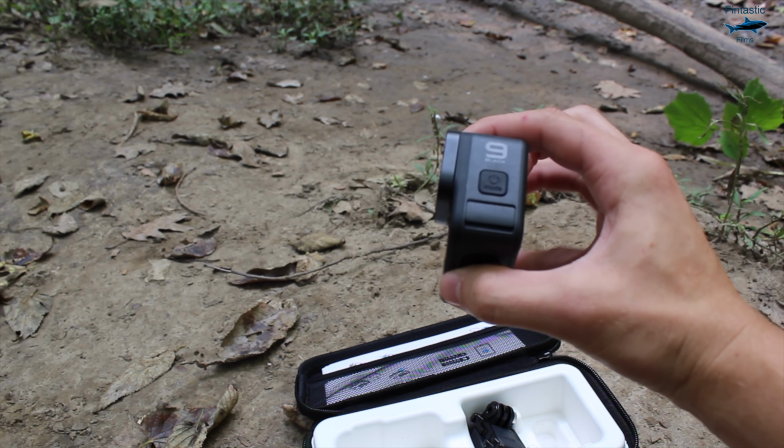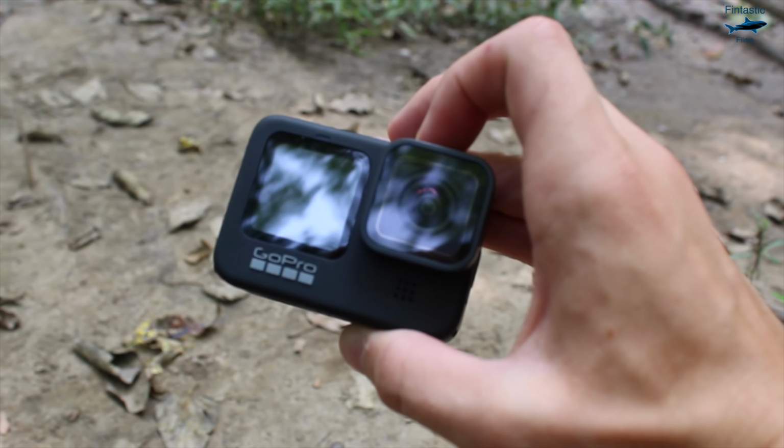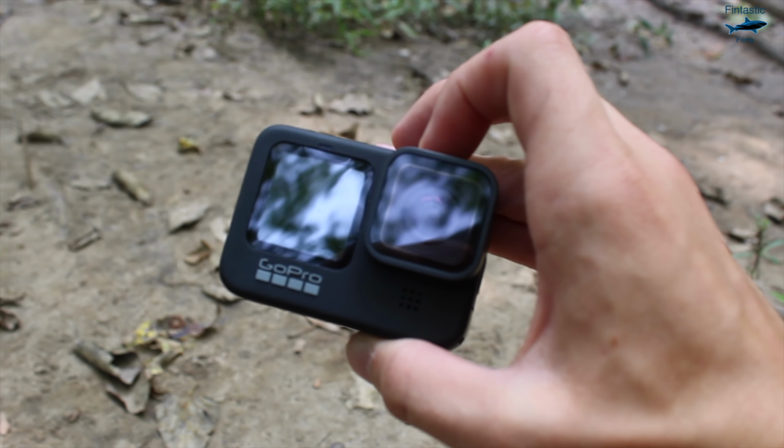So, what's new? Well, just about everything this camera has is brand new. One thing I want to say right off the bat before I get into this review is that this camera proves that GoPro listens to its fans. Everything that people have been asking GoPro to put on their brand new cameras is found right here on this Hero 9. The Hero 9 is introducing things like a front-facing screen, 5K video, much improved battery life, and so much more. So, let's dive into this review.